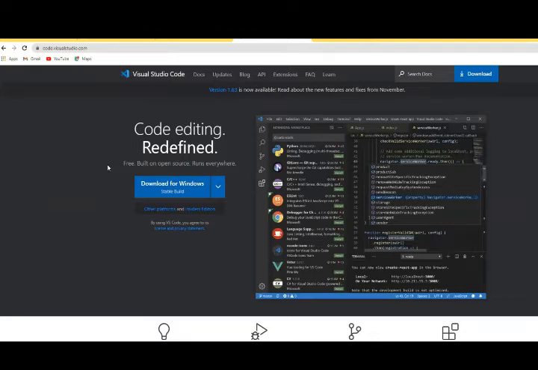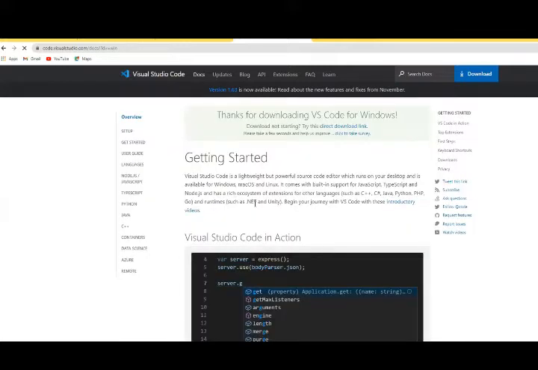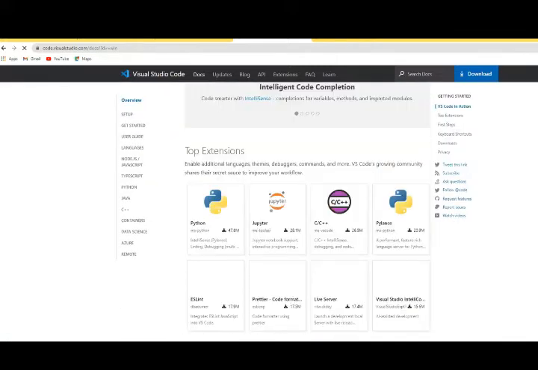I hope I'm not going so fast. No, no, please. So we will come to the Visual Studio Code official website, and you can see the download button here. That is the stable build, the stable version, the one which is very current. We will just click on it, and it will also start the download. You can see from the bottom of your browser that it is downloaded.